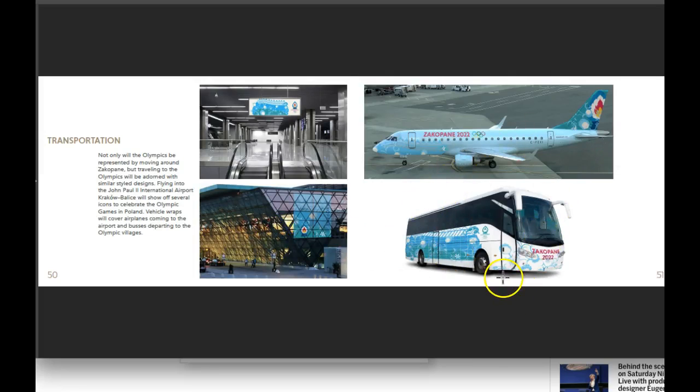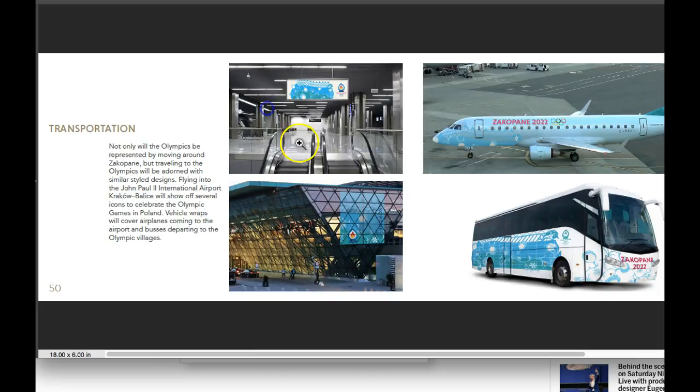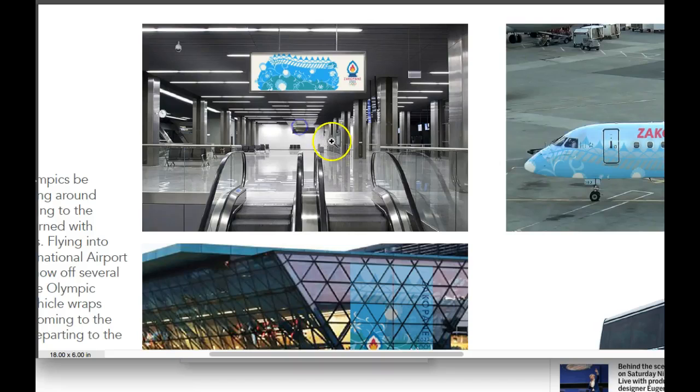The bus looks just phenomenal, but the problem with the bus, as I can see, is that it would be a lot more interesting if this bus were in a live setting as opposed to a white background. This looks good, but boy, why does the airport have to be empty? Wouldn't it be more interesting if there were people aplenty in this airport shot? I think it would just be so much more interesting. And then also what you could do is take the graphic itself and add some things. Hang on one sec.